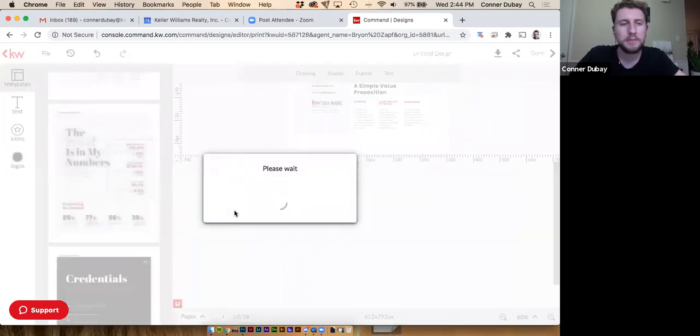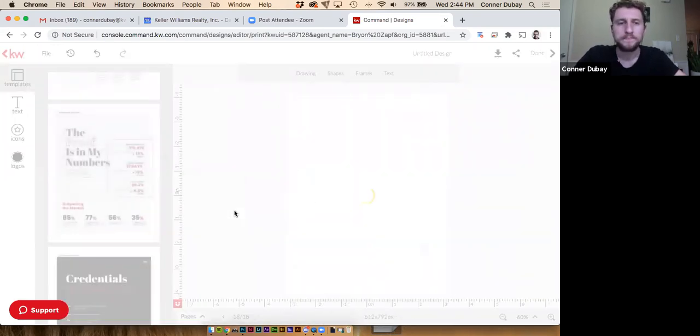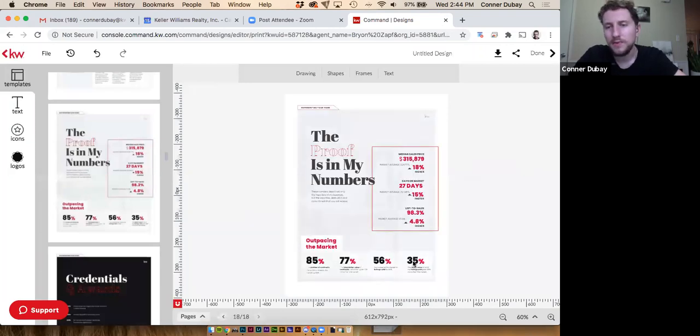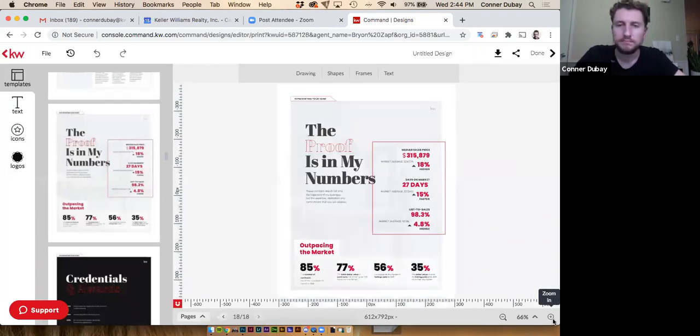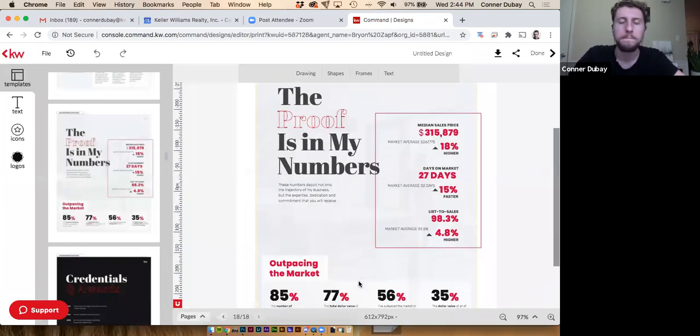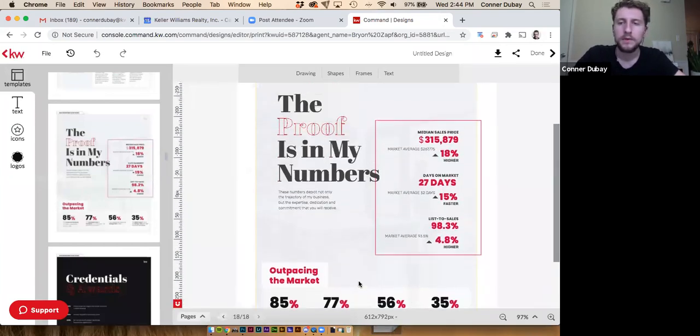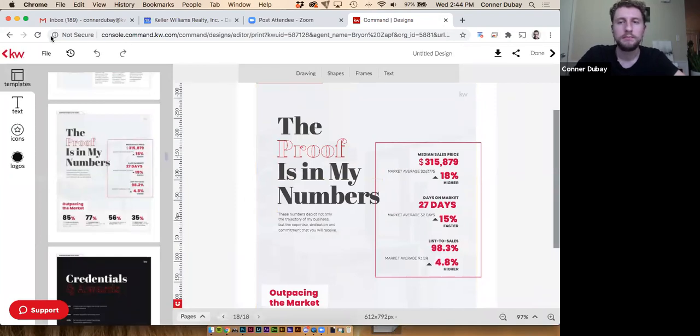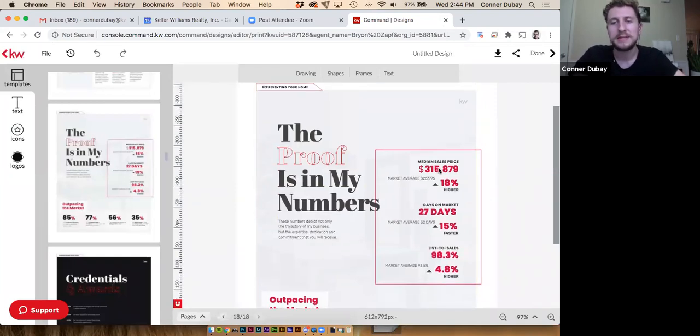Here's another one about the numbers. Say you're not confident in how much you can really do here. But yeah, even with one listing, you could put the median sales price of all of your listings. If you've done 3 listings all in the 1 to 1.3 range, you put, what is that, $1.15 million.